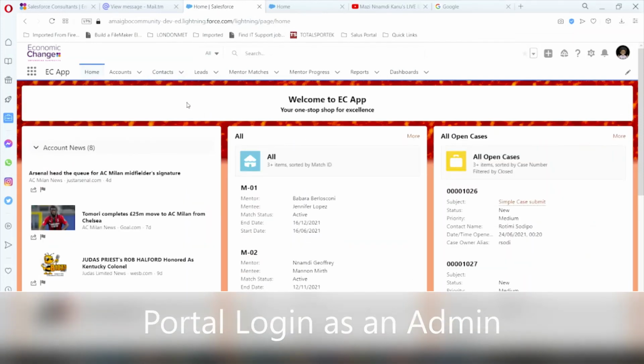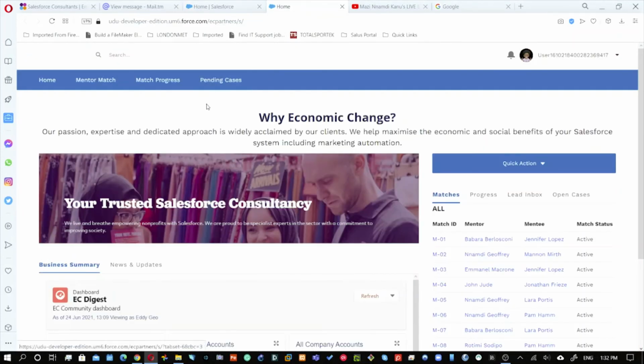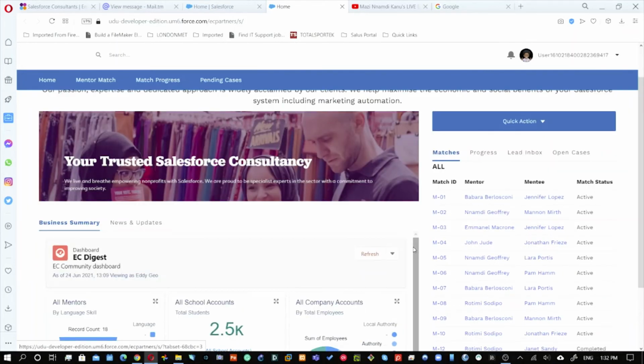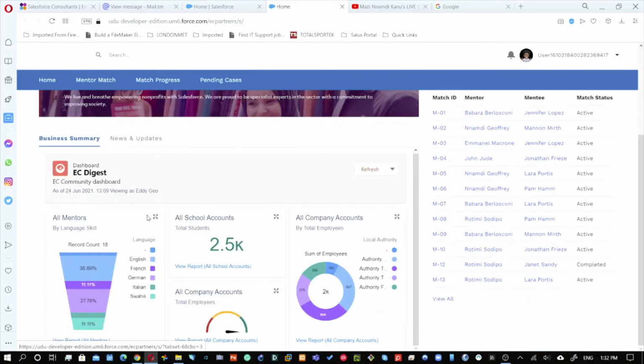So before I log in as a mentor, as Rotimi, I want to show the difference by logging in first as an administrator to the system, and you can see the difference when Rotimi logs in as a mentor to the portal. So over here I've logged in as administrator through the portal, and here is our portal page. You can see here we have the dashboard, which shows us what's going on, right?